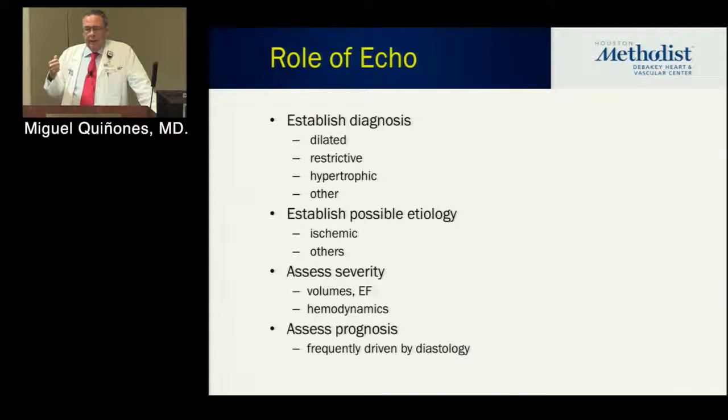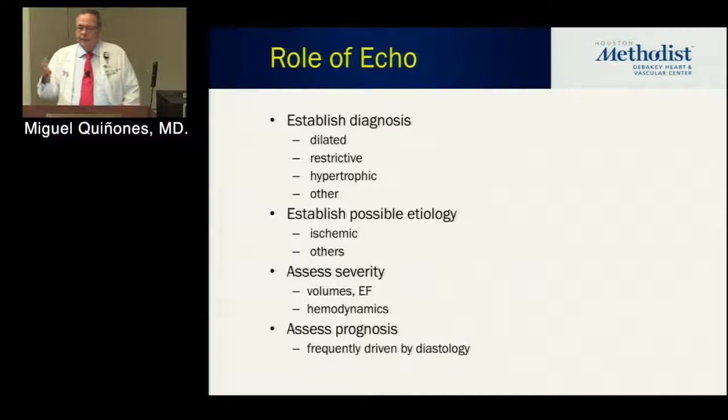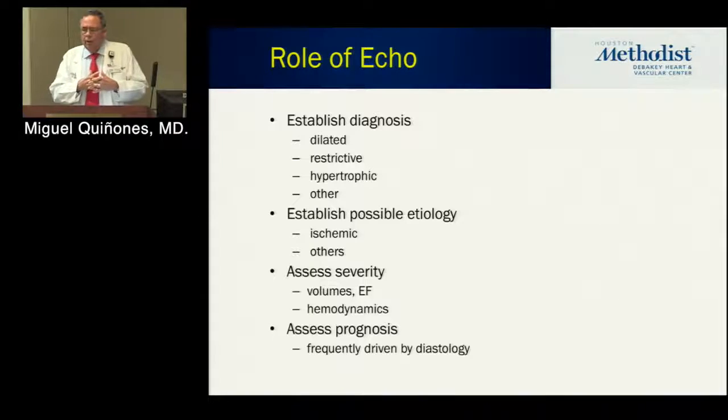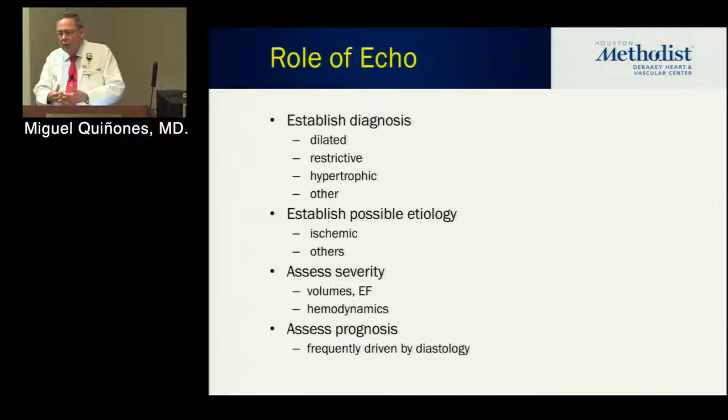Because with a resting echo, a dilated cardiomyopathy could be ischemic. A dilated cardiomyopathy that has an akinetic inferior wall could still be non-ischemic. So obviously, if you have a blown out apex with a thin apex and a history of an acute MI and an EKG that is, then you have a diagnosis. But usually you have to kind of put things together because even just with an echo alone, the presence of wall motion abnormalities, regional abnormalities, points to ischemic, but it's not 100%. The absence points to non-ischemic, but it's not 100%.